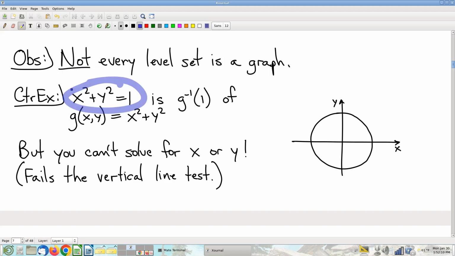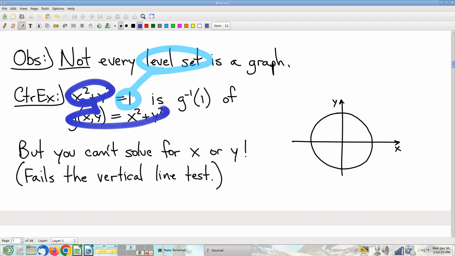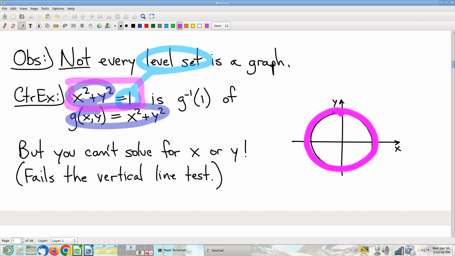I mean, there's a level set. To give away that it's a level set, you have something equal to a constant. So this is written as a level set. We're looking at a level set of this function, x squared plus y squared. This is an easy equation, right? x squared plus y squared equals 1, no problem. And you can't view this as a graph.